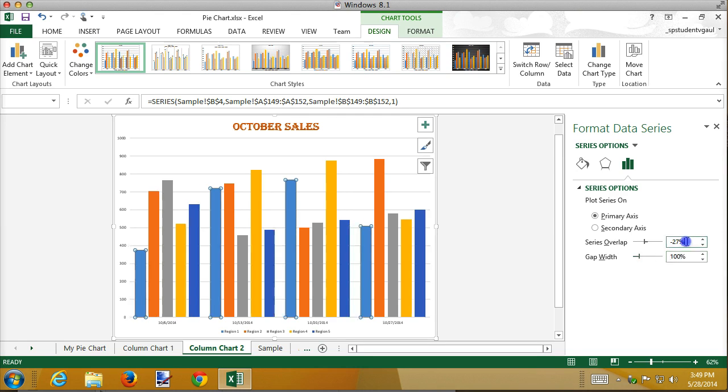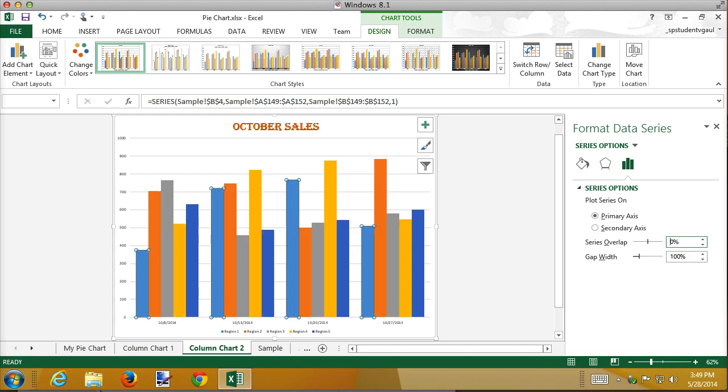And we might also want to change the overlap between the series and make it 0. And that kind of squeezes them together, and you can see that. And so by using those two things, you can manipulate these groups, the categories that are on this axis, to squeeze them together or spread them out or do whatever you want to do.